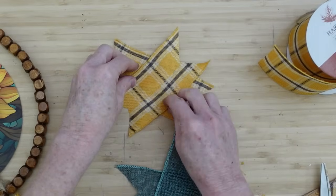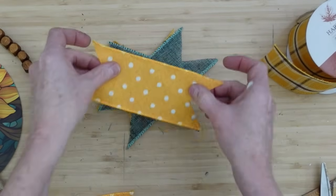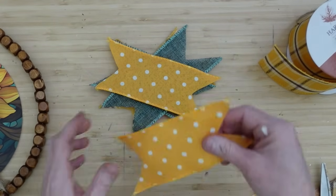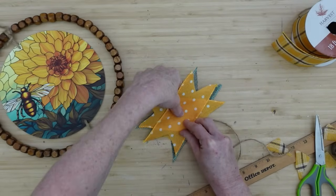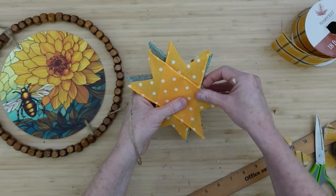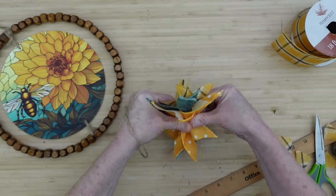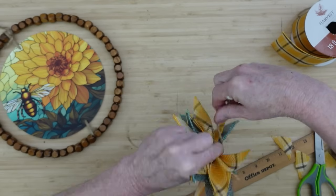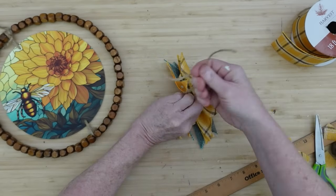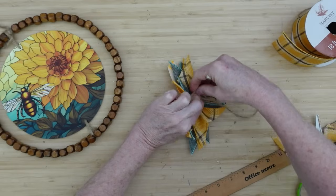So I've dovetailed those at the same 6 inches, and I'm just going to start layering these back on top. They're all wired ribbons, which really is going to make a nice little topper or a little bottom section for this little wreath we're doing. So we're going to grab it and walk our fingers toward each other in the middle. It's going to look kind of bunched up and silly as you're bunching it up and you're tying it off. But don't worry about that, because you are going to be fixing that.